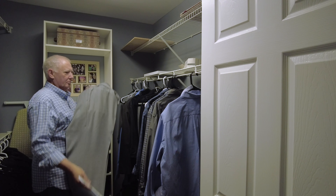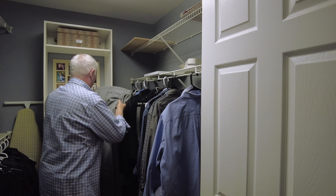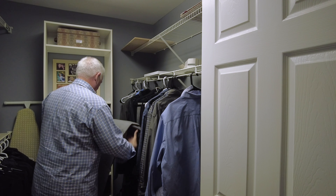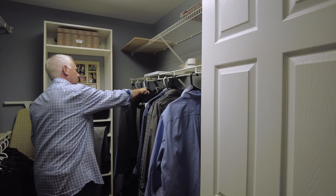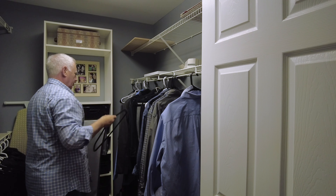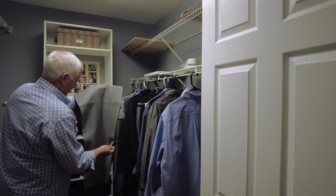I wanted to walk you through some of the things I've done. First, somebody mentioned that after watching me try to hang a pair of pants on one of those white plastic hangers and they fell on the floor, I should get velvet hangers. So I did — velvet hangers specifically for pants. I'm still using the black plastic hangers for shirts, but the velvet hangers work really well with pants.